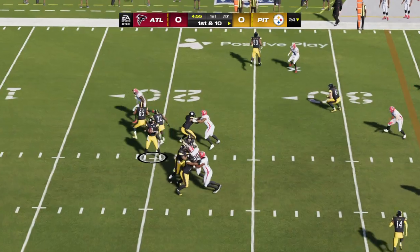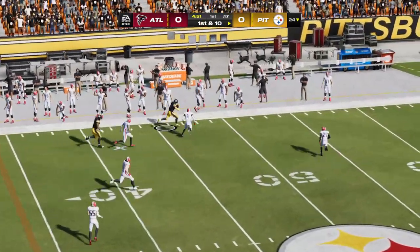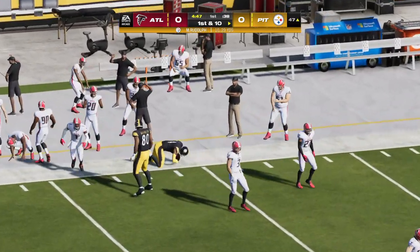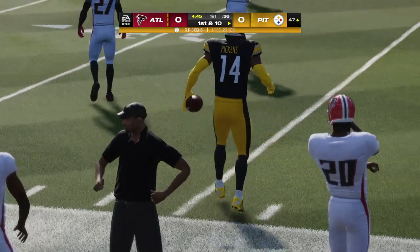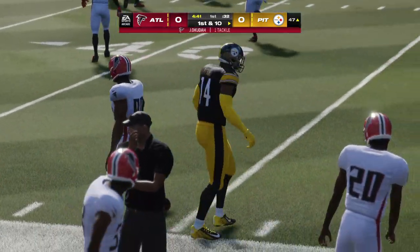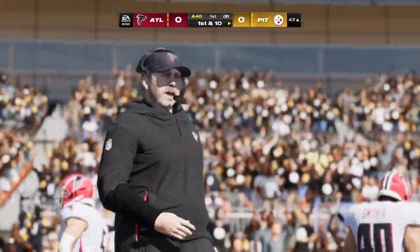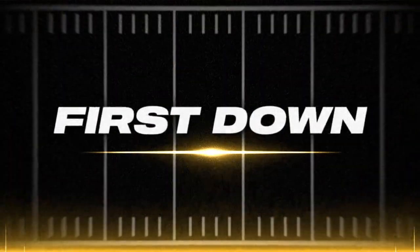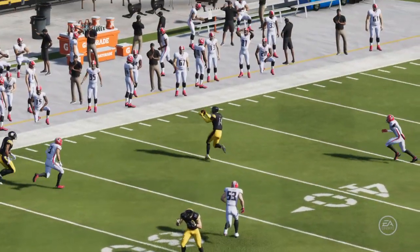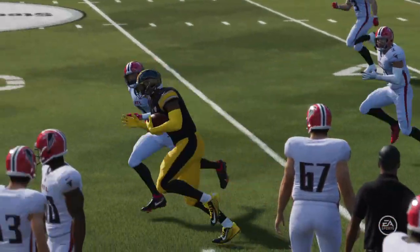Rudolph going to throw it to start out. Pass complete. George Pickens with it. And he'll be taken down, but not before they work it across midfield. The catch and run pays off for 29 yards. Quarterbacks love slant routes because the receivers are breaking right into their line of vision, and receivers love them as well because they're getting the ball on the move and able to catch it and try and get upfield and gain additional yardage.